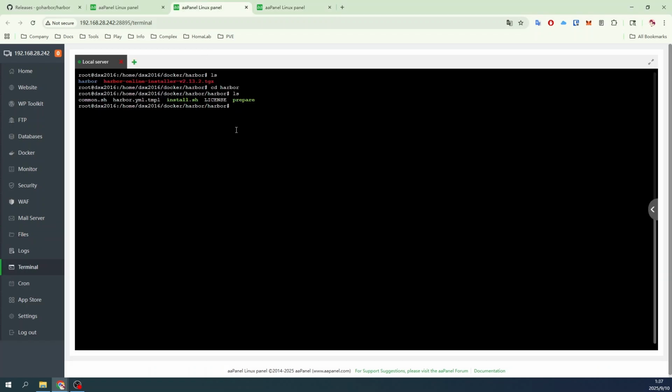After a successful modification, we will install it in this folder.